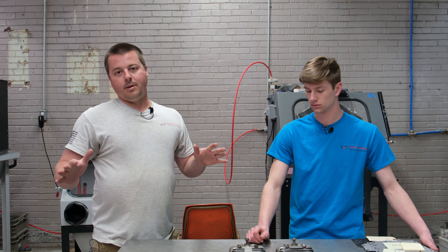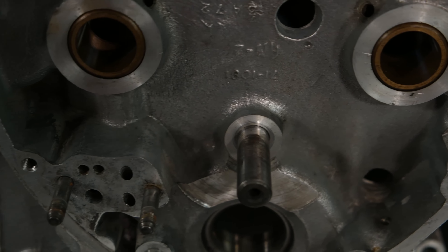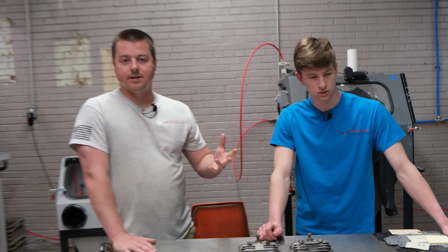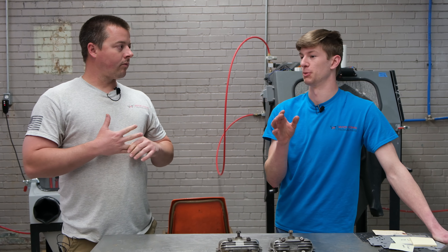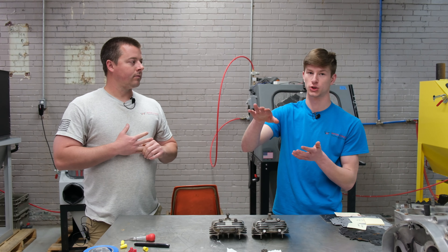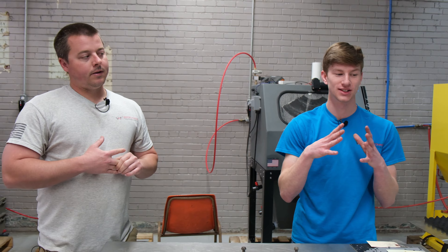We rebuilt a 50 over here last week, and we've been doing all these engine parts. There's nothing better than using the hydroblast as a post-process cleaning, because it's a peace of mind thing. Getting all the bolt holes, tapped holes, any blind holes — like on these engine cases, you can see here — getting all that stuff clean is super important before you do reassembly, because you can ruin engines. That's what makes the hydroblast so awesome: it has so much pressure you don't necessarily have to even see the hole. It's still going to hit it because it can follow the contours of the part at that high pressure and remove all of that abrasive.